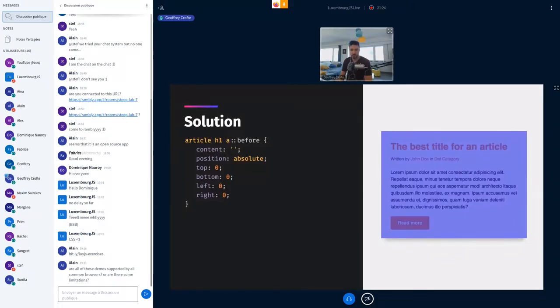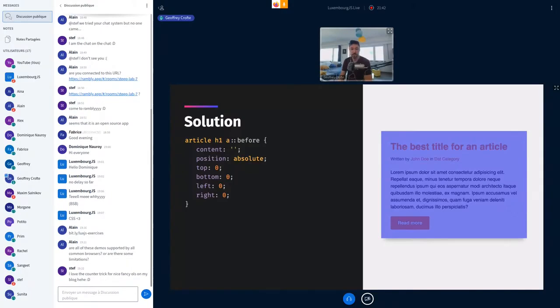So here I decided to use the link on the title, and extend its area by using a pseudo-element. So I will extend the area of the link to make it bigger. I can position my before pseudo-element in absolute because I know that my article has a relative position already. Don't forget that absolute positioning uses the first parent with a position as a reference. So here the pseudo-element is represented by my fillettish layer.